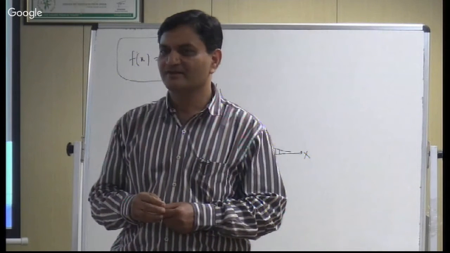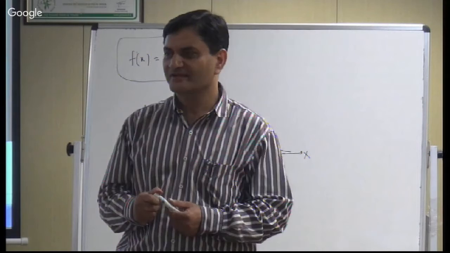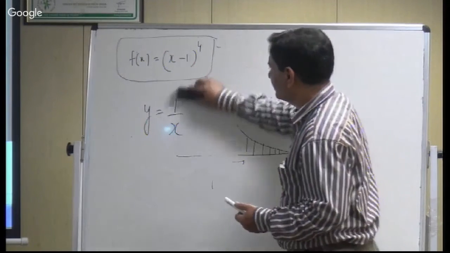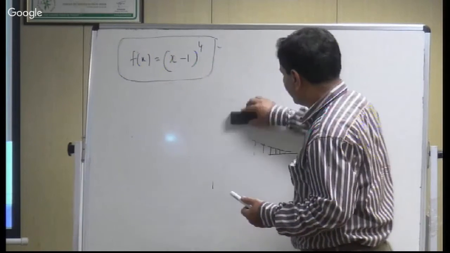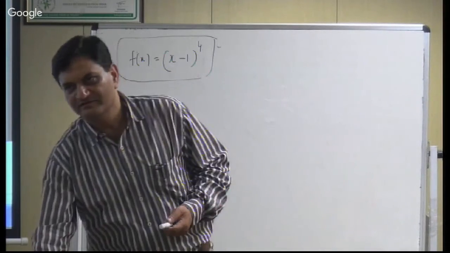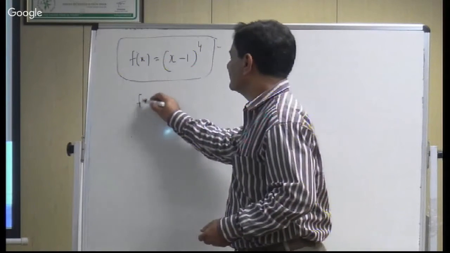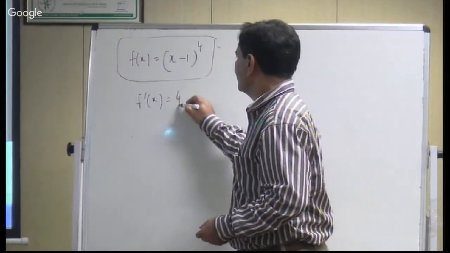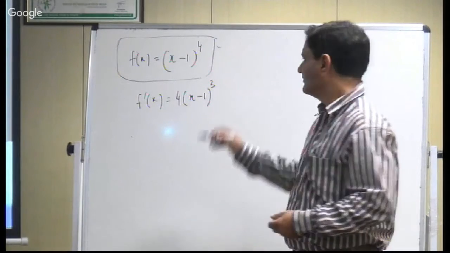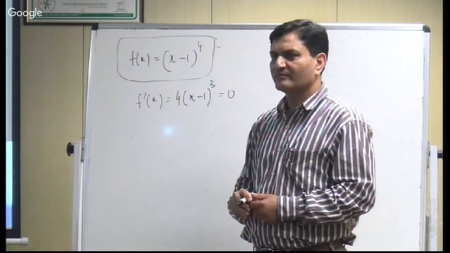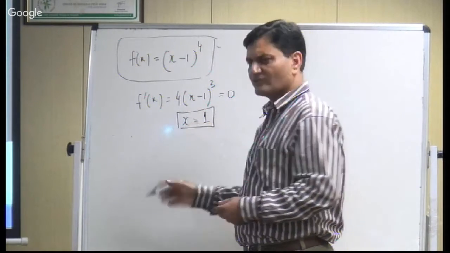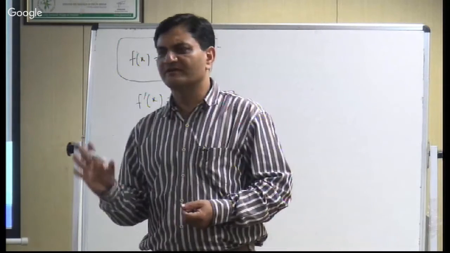Local minima at 1. Now, what test are you applying? Neither the first derivative test works here nor the second derivative. This was what I was telling you, that at times, see what is happening here. Let us find the points where the derivative is vanishing. First derivative: f dash x is equal to 4 into (x minus 1) cubed. Equate it to 0. Now x equal to 1 is a stationary point. It is also a critical point because this is a point where the derivative is vanishing.